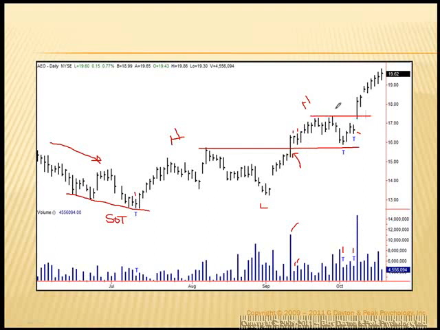Here we see resistance, and notice again, driving through. This is another, you can think of this as sort of a kind of a modified creek or what have you. There's supply here for sure, and there's supply up here. That's why we have resistance. And it's driving through, so this is the sign of strength, and then it comes back and it tests this. So you have a jump across the creek here. It's not quite as defined.